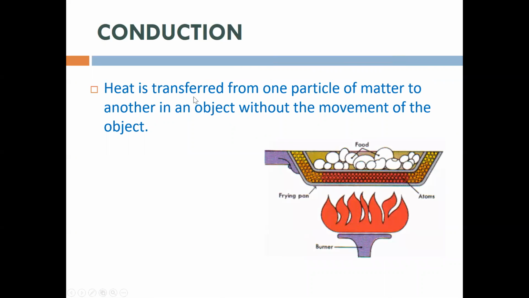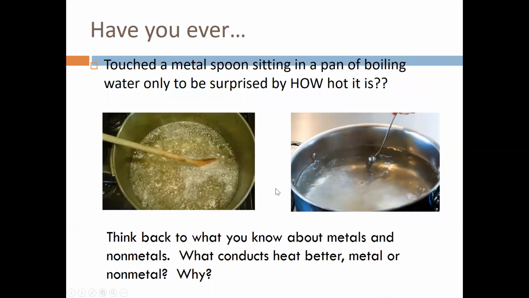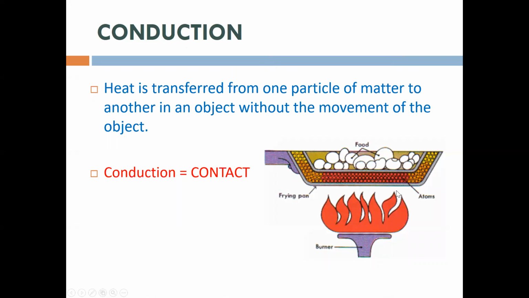Radiation, okay. Conduction. So I'm talking about conduction. With conduction, we're talking about things that are in contact. Conduction has to have particles in contact. That's why it typically occurs in a solid, because we know that in a solid the particles are very close to each other. So like when you're looking at this, this food is touching the pan. That would be the conduction. All the little particles in the bottom of this frying pan are very close to each other. They're vibrating and transferring heat from one to another.